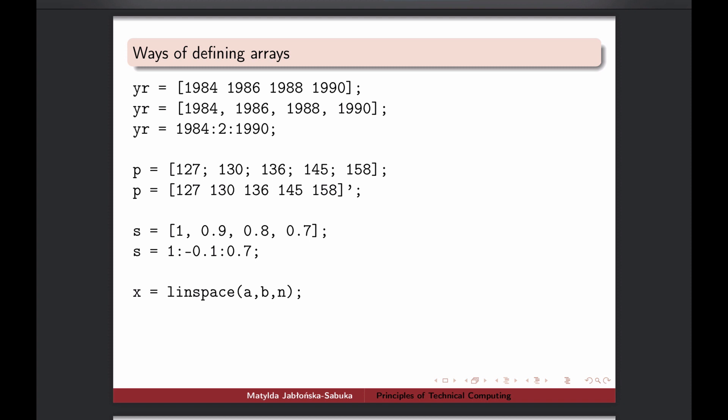The ways of defining arrays, or in this case vectors, are multiple depending on what you need. Basically, the easiest way is if you have a row vector you just write your elements in a row. The key point is that most commonly you will need square brackets to indicate that you are actually creating an array. This is the very specific way how you recognize we are talking about arrays.